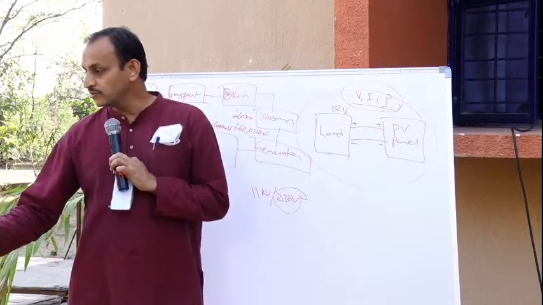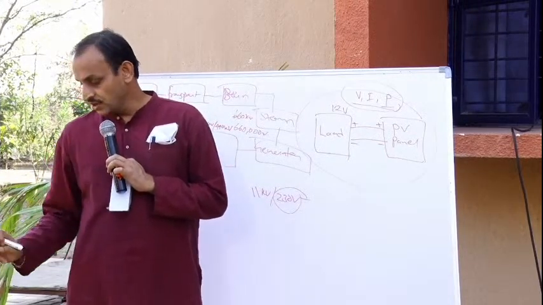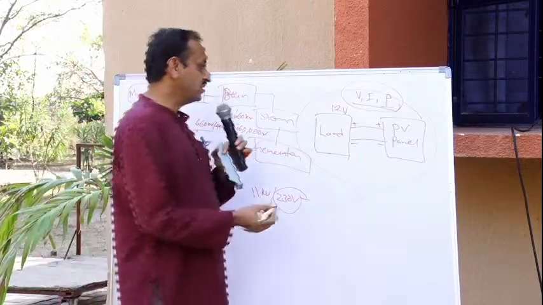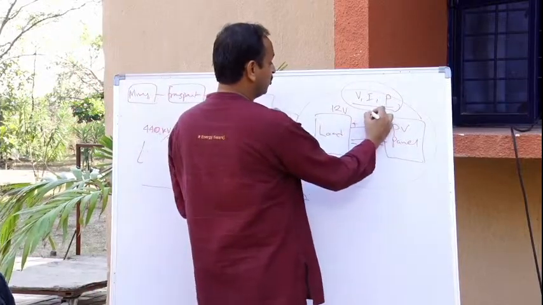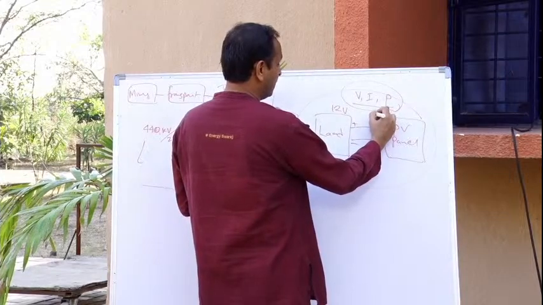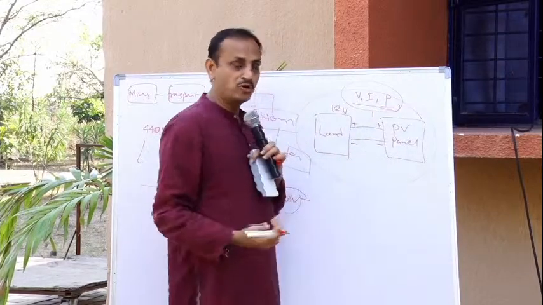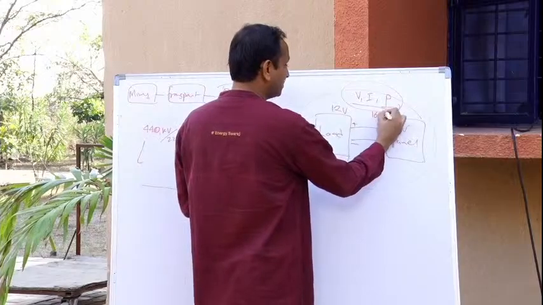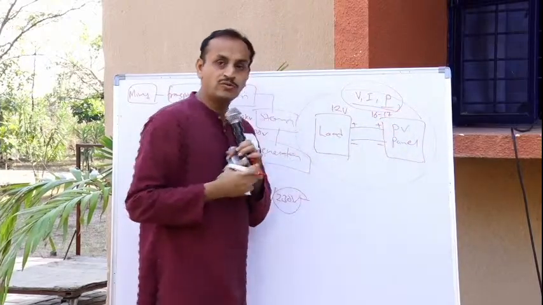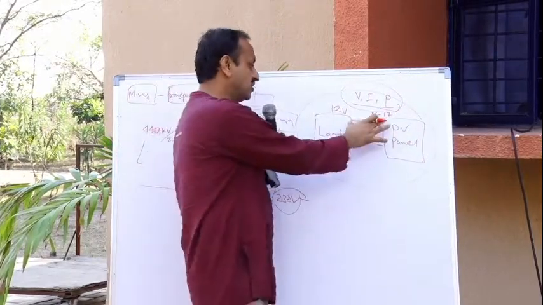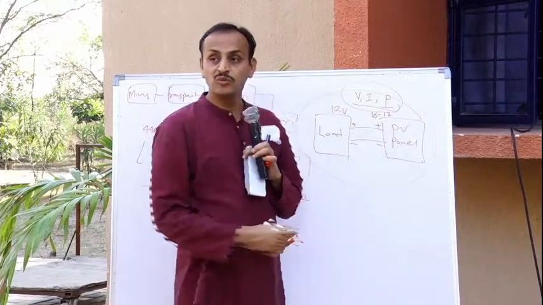So that is also 12 volts. If we connect this, the requirement of the load will be fulfilled. And typically the PV module will actually provide something like 16, 17 volt, the rated voltage will be higher. So voltage conditions are matched. Then you have to see how much current is required.